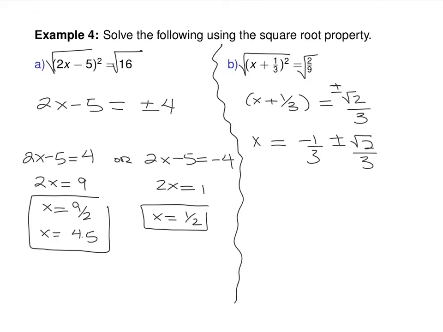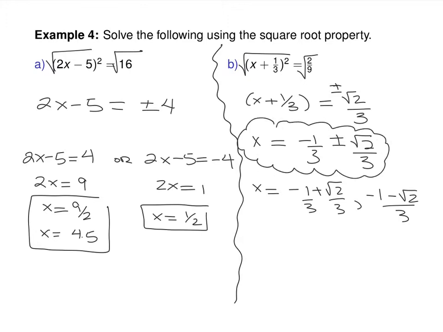So one of your answers is x equals negative 1/3 plus root 2 over 3. The other one is negative 1/3 minus root 2 over 3, but you can't work out what either of those are because you can't work out what root 2 is, right? So it is totally okay if you leave your answer like this. It's just usually the case that the number with the plus minus in front of it is often written second. But technically it's not wrong if you do it the other way.